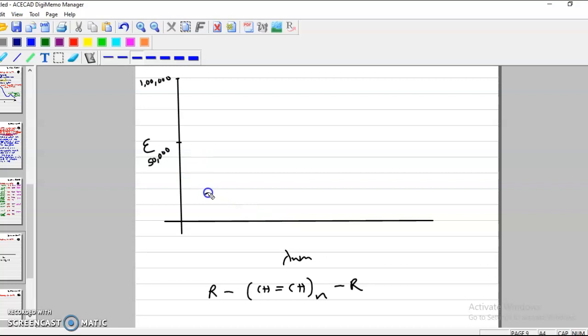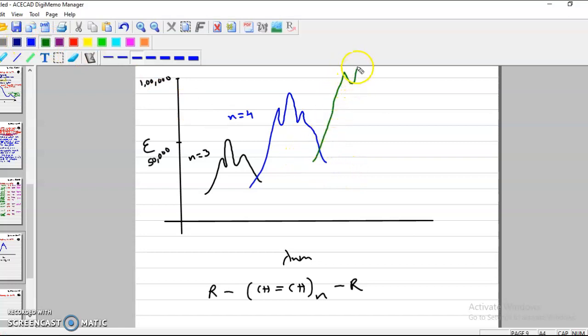So if we see the graph of this one where n is equal to 3, the another graph which might be like this where n is equal to 4, and if you see on next one then it can be like this where n equal to 5, okay.